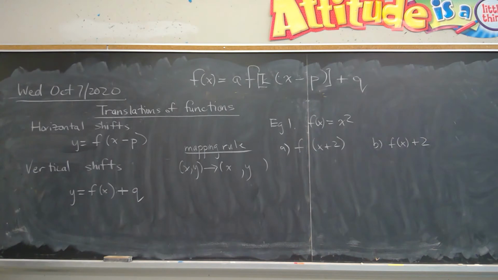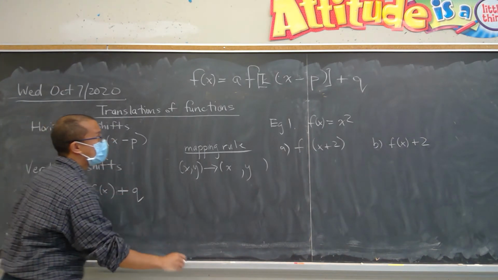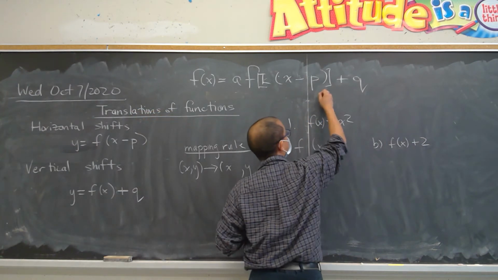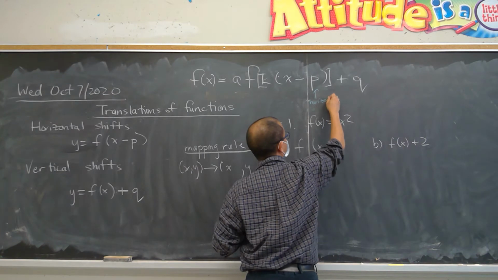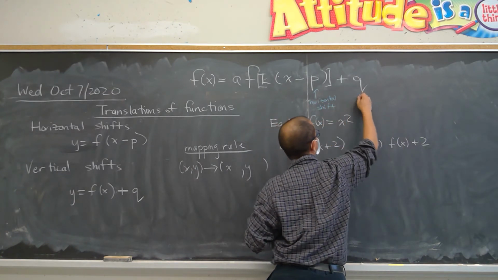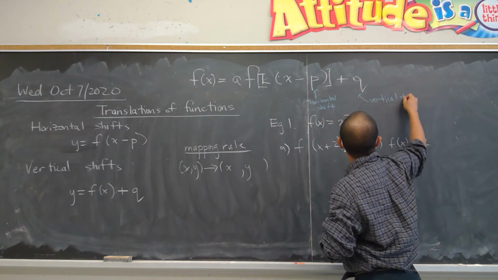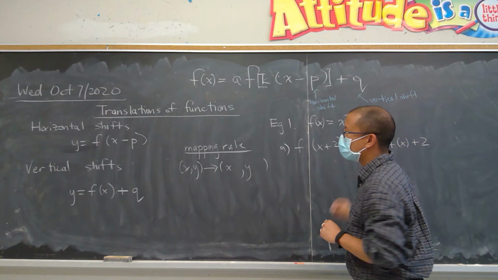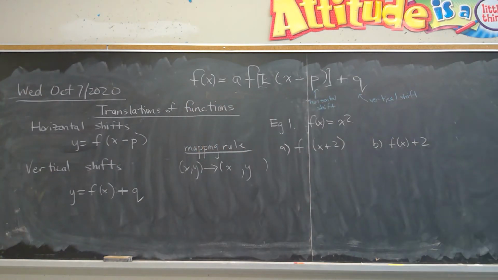Okay. So whenever you see something here in the brackets, say that's a horizontal shift. So a lot of you realize, if you were to annotate this, I would say, hey, this is a horizontal shift, and this is a vertical shift. Now, what does that really mean? If you look at your table, and it says it in the handout, what are the effects?